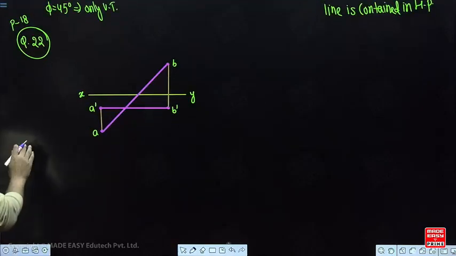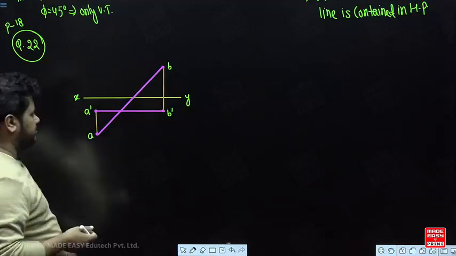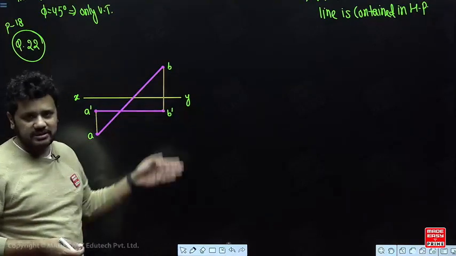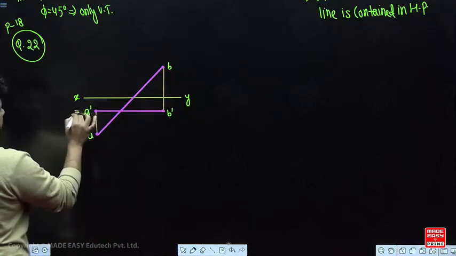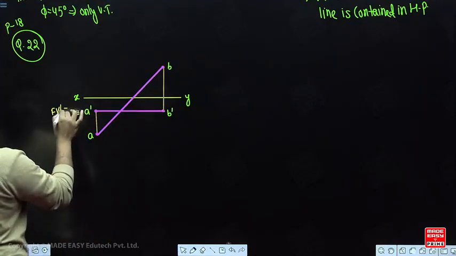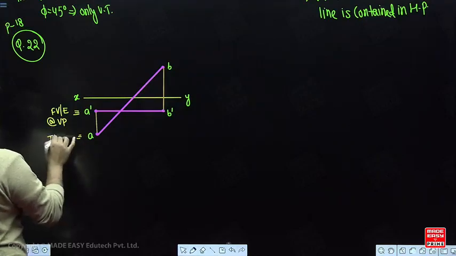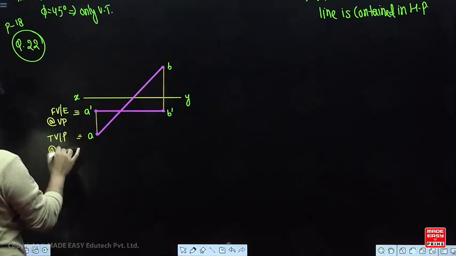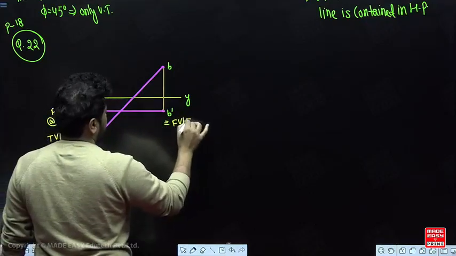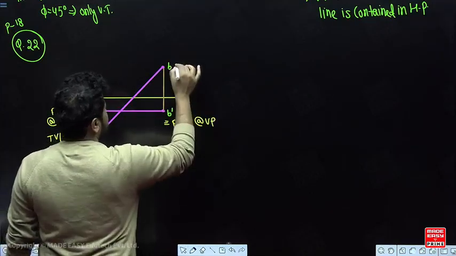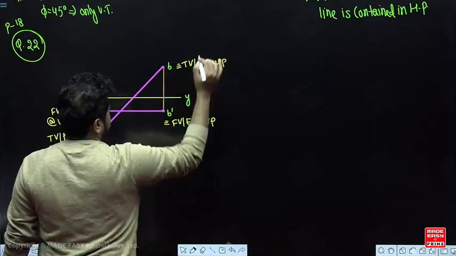First of all, what you have to do, see how to attempt: this is in the orthographic projection, right, because you can see that the vertical plane and horizontal plane are in the same plane. A dash is the front view or elevation, which you will get at VP, we know it. A is the top view or plan, which you will get at HP, there is no doubt about it. B dash is the front view or elevation at VP. B is the top view or plan at HP, isn't it?